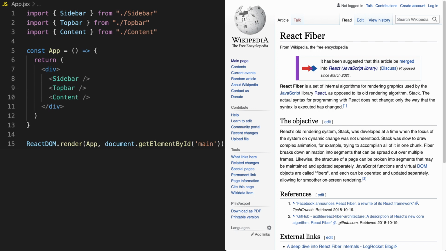So by looking at this file app.jsx, it's pretty clear that our app contains three components: a sidebar, a top bar, and a content component. And when you put them together, that actually renders the page that we see on the right. Don't worry too much about line 15, I just included it for completeness, but that line essentially tells React to render the components that we defined before to create a view that we see on the right of the screen.